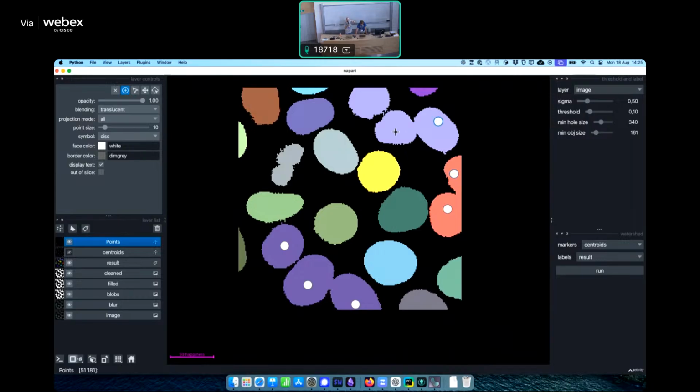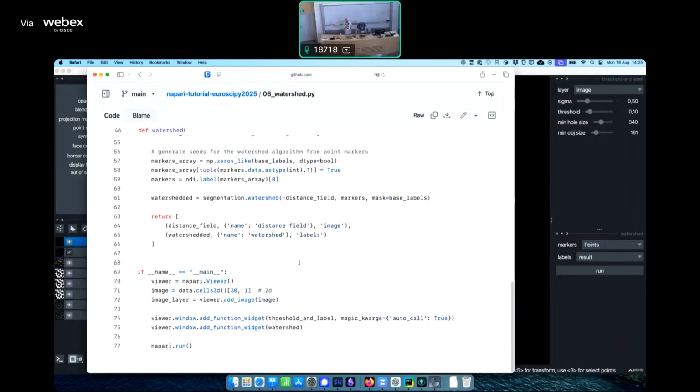And then you're just clicking manually in the center of, or somewhere on each blob that you consider to be an individual cell. Then you have to select the layers that you actually want to run it on. So in this case, the points layer that we just chose, and then the results from before. And then you press run.